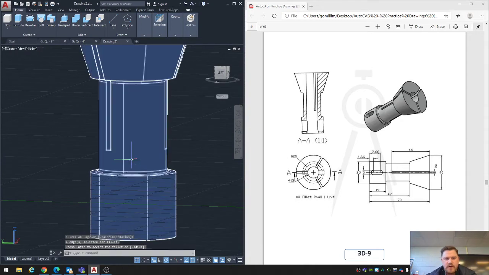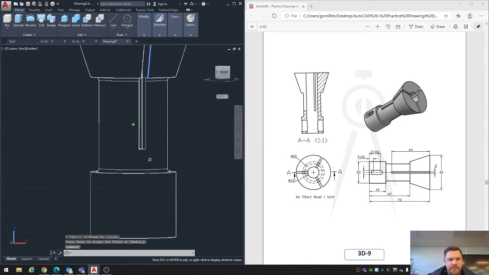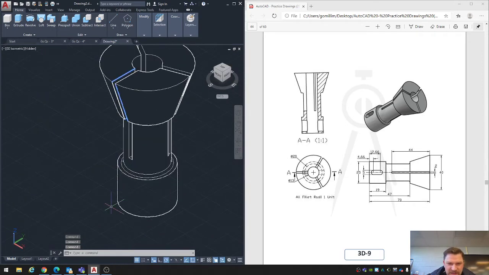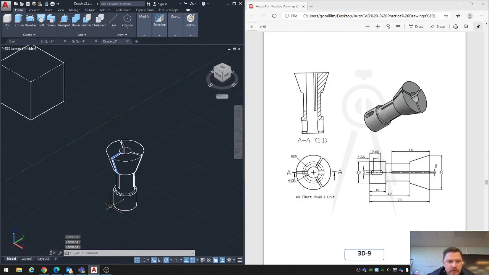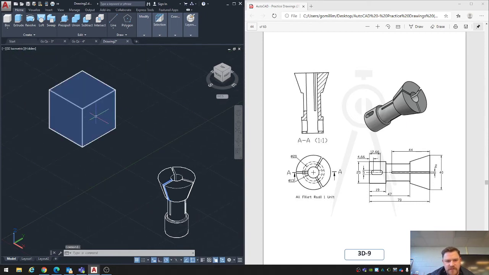There a couple times. Now I've got that filleted. Okay, so we're looking pretty good. All right, so I've got to create this little shape here. I'm going to draw it on this face. Actually, this little cutout lines up with this, so I'm going to make it line up with that.